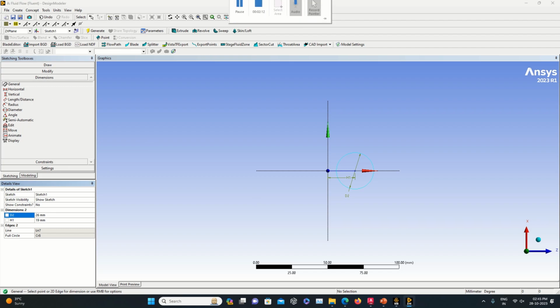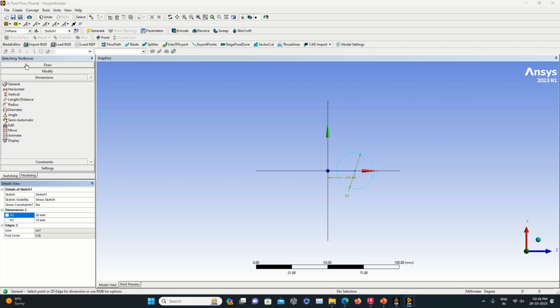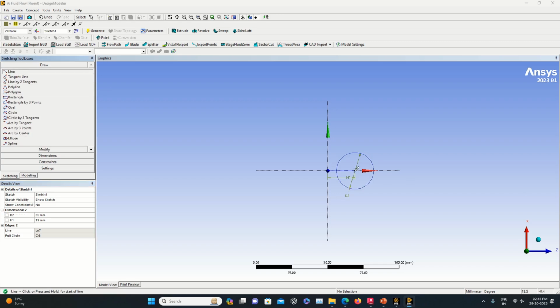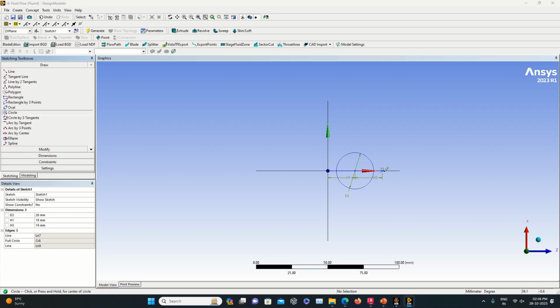In this way we need to draw 1, 2, 3, 4 and 5. Each and every distance will be 19. From this also I will proceed up to the horizontal distance, which is equal to 19. Draw one more circle over here of the same diameter, that is 26.